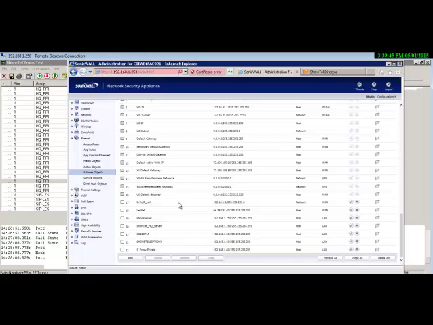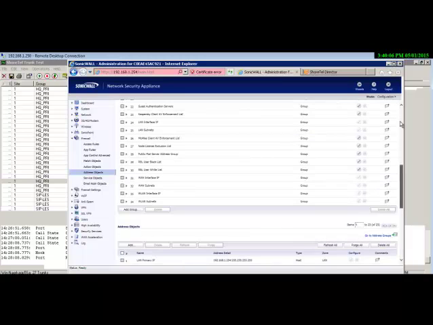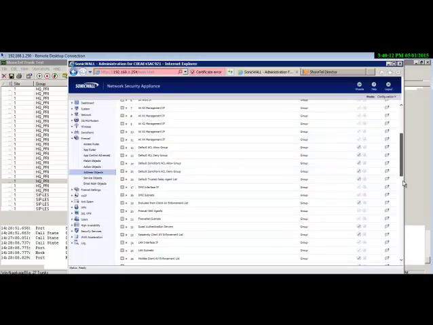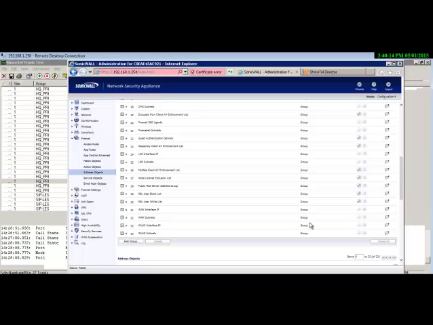So I took all of the individual service objects associated with my ShoreTel services needed for my SIP trunk, and now I drop them into something called the ShoreTel SIP services. So up here you'll find an address group, and in that group you'll see a ShoreTel service containing those objects.